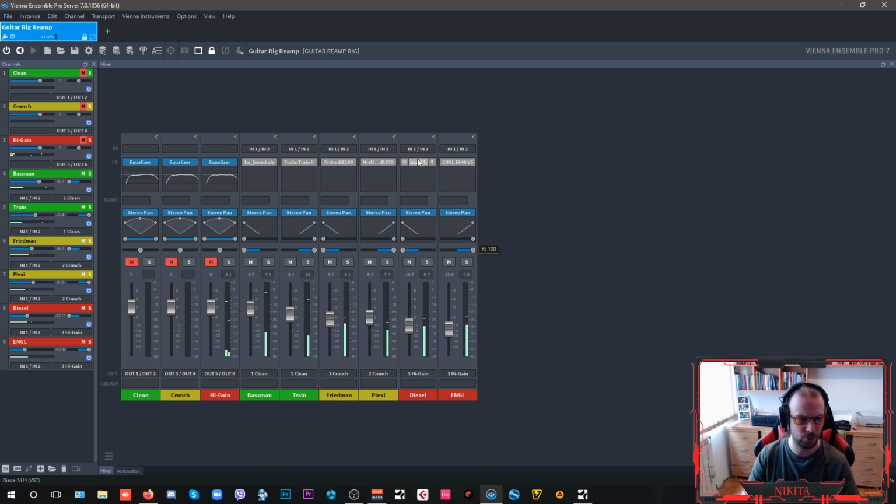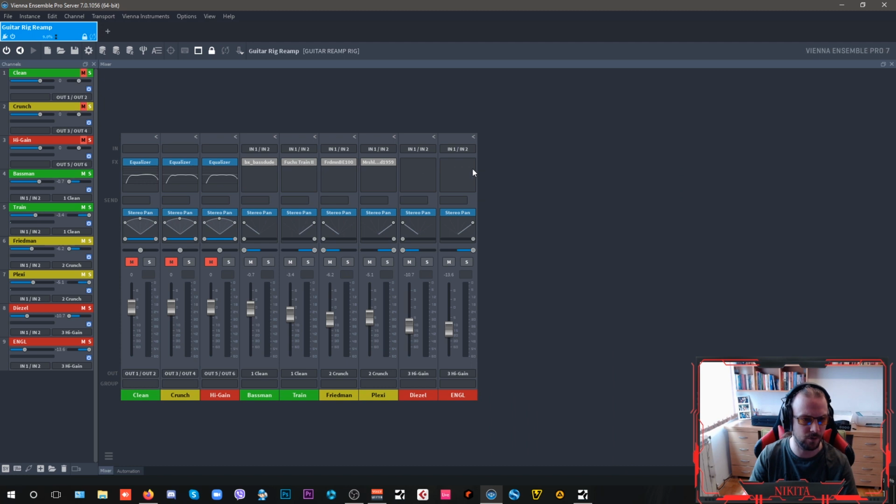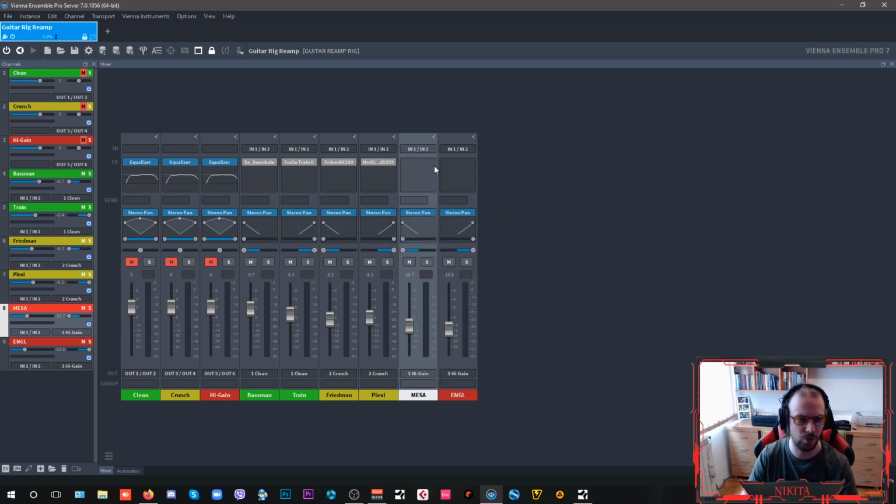You can always load up some new ones if you want, it's all completely modular. So let's say in my high gains, for example, I don't want my Diesels and I don't want my Angle. Instead of Diesel, I can just rename it, and say I want to use a Mesa Boogie Dual Rectifier.